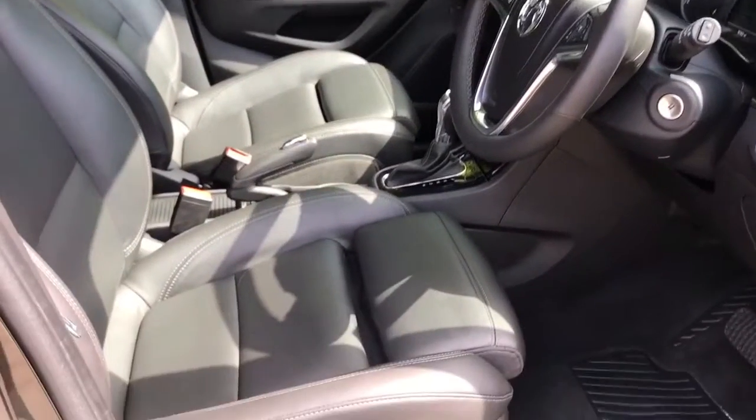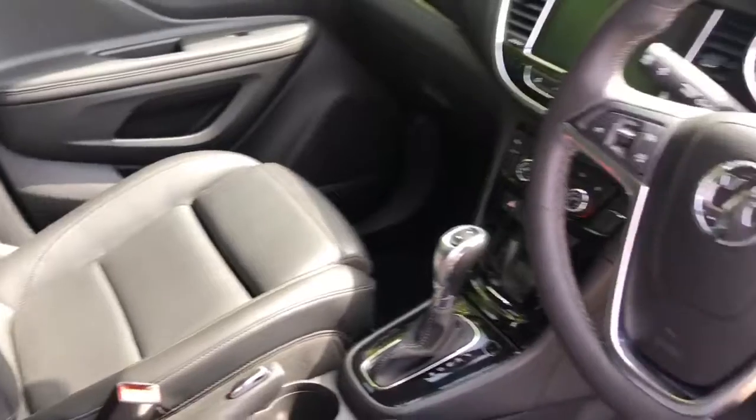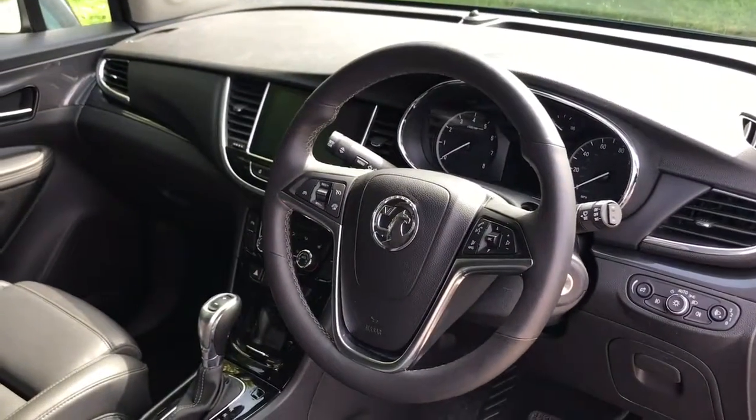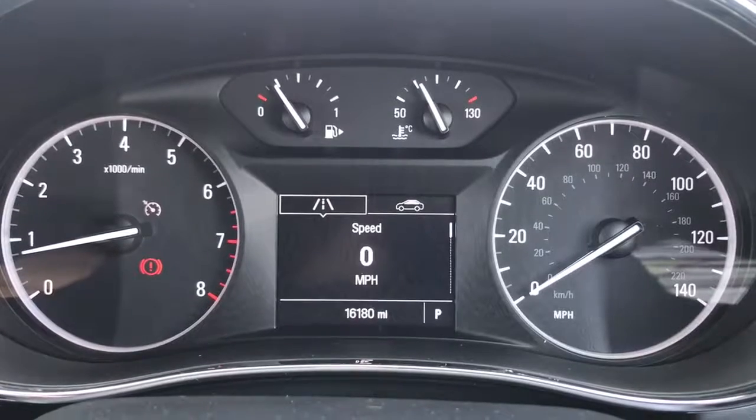Just briefly before we climb in, I think it's well worth seeing the interior from this exterior point of view. You get full leather seats, as you can see. There's loads to run through on the dashboard, so let's hop in and we'll do that now. Okay, so now that we're inside the car, we're going to start off with the dials.